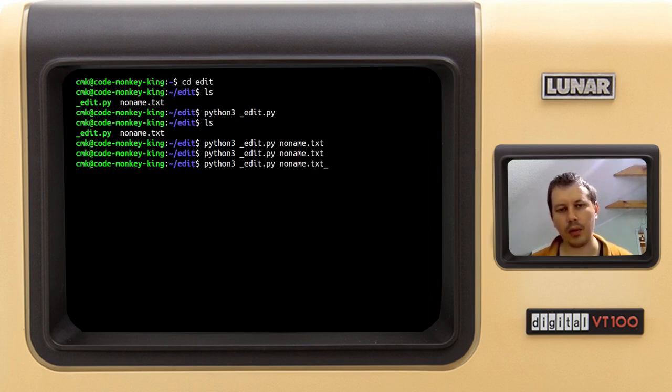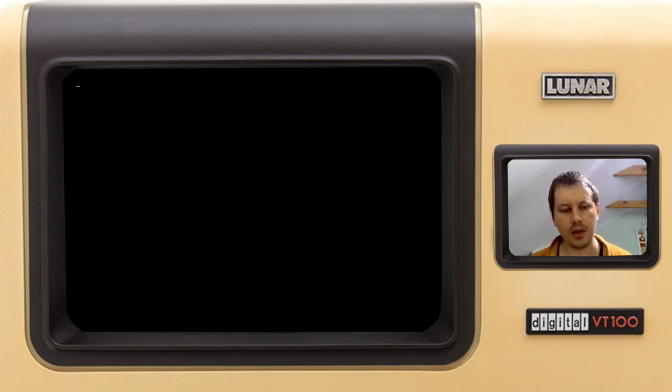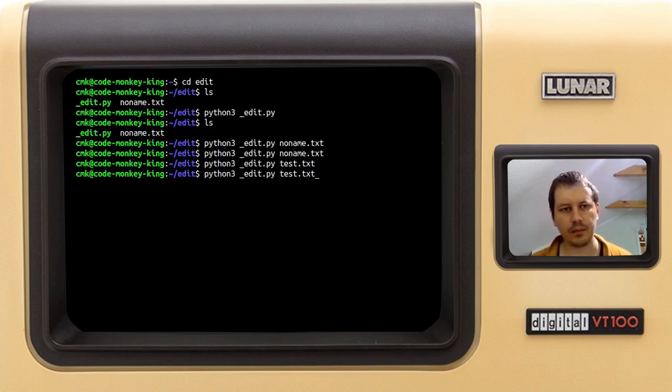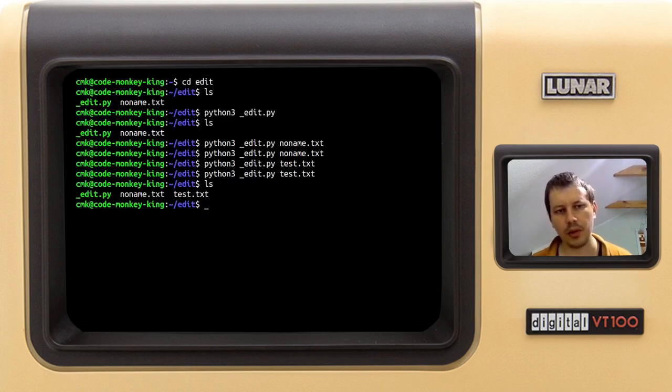And if I want to create a new file, let's say test.txt, and say this is a test, we also can open this test. So this is how it works on Linux, fantastically well.